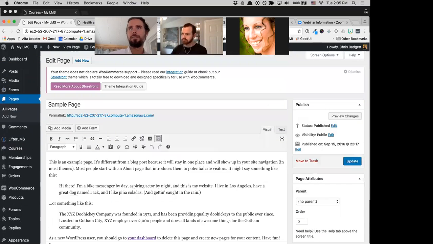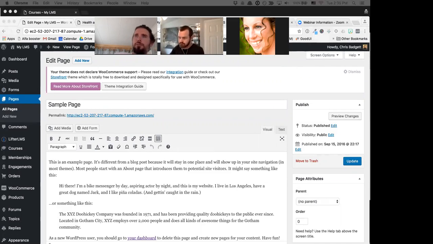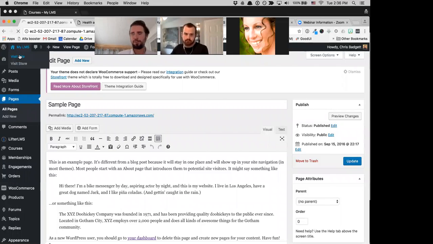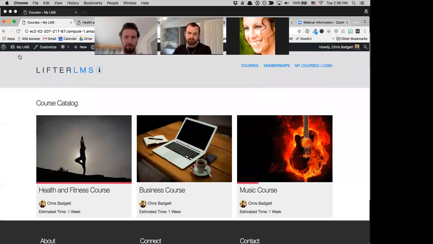John asks, is it possible for a customer to self-administer his or her user group, for example, a major Wall Street bank? Or would it be better to set up a separate site for large accounts? That's a great question, and one we get asked a lot in many different ways, which is, what if there's this middle management layer, like an employer that has his employees inside certain courses, and that employer or manager needs to just be able to view his or her students' analytics and things like that.